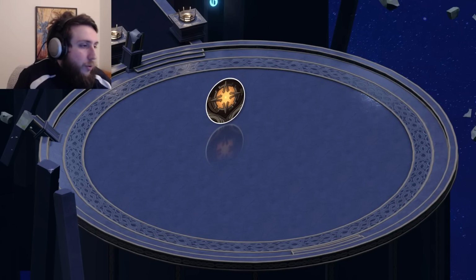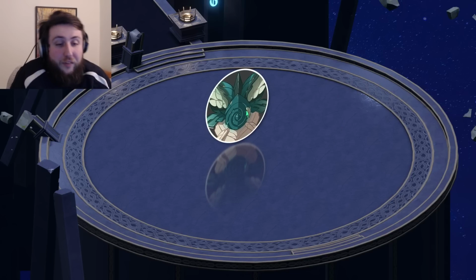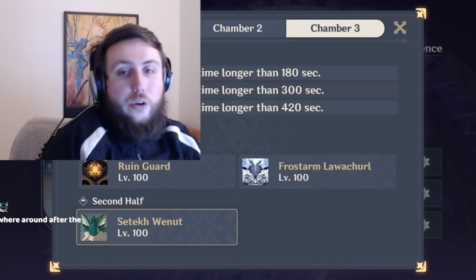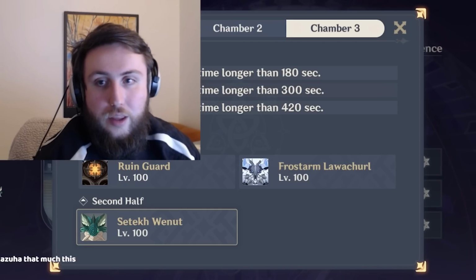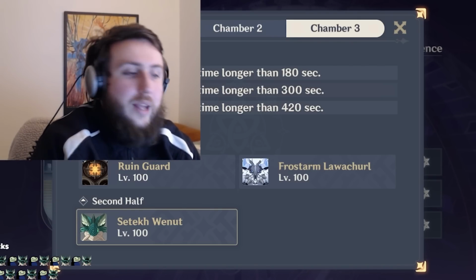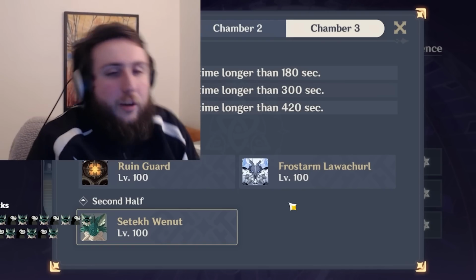Finally, last chamber, we've got 1 Ruin Guard, followed by 2 Frostform Lava Trolls. Lava Trolls spawn really far away from each other. And then we've got the worst part of this Abyss, which is the Weena. Even without the Weena, this Abyss is arguably one of the hardest we've had, because of the DPS requirements on top of the elemental requirements from chambers 1 and 2. They're not that difficult, but they're definitely more difficult than average. But here's the thing about the Weena, okay?